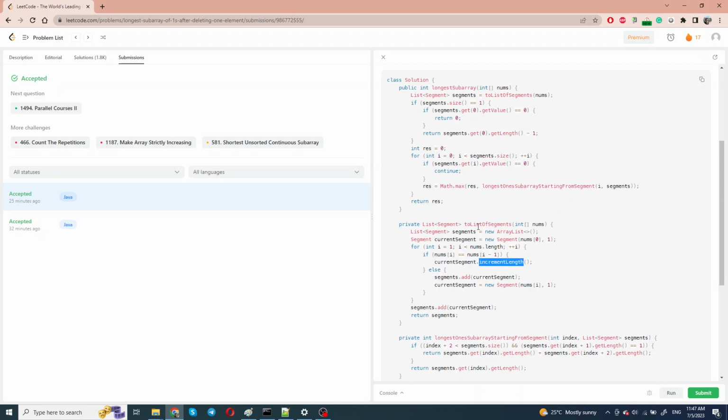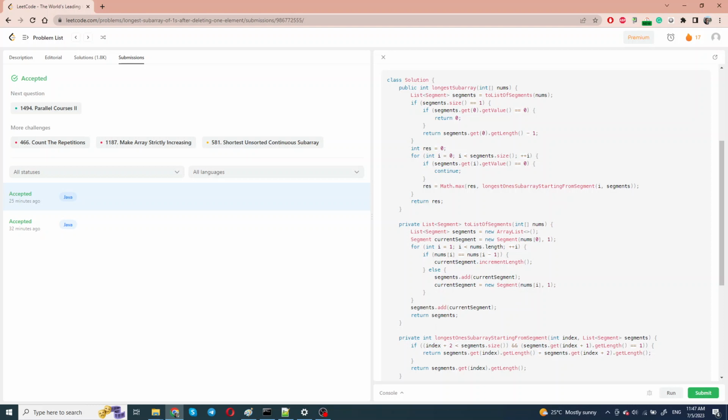And if it's not, then first of all, we will add the current segment to the result, and then we will create a new segment with the current value in the array nums and the length of 1. And in the end, we will still have one segment that we haven't added to the segments array just yet, so we will add it and we will simply return the list of segments.